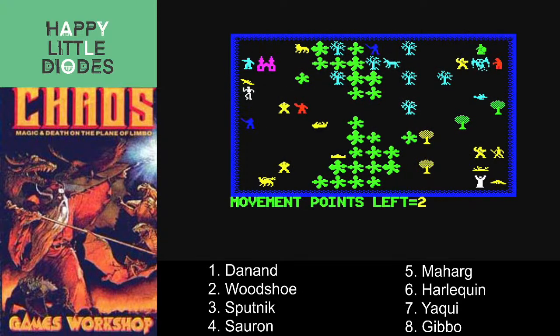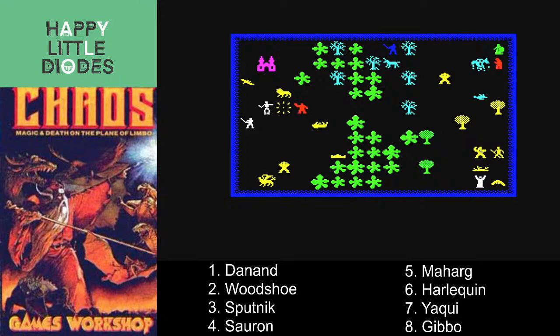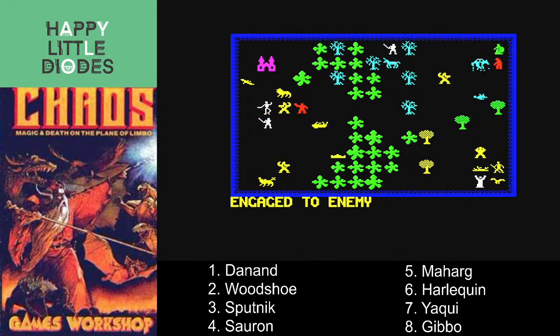Woodshoe looking strong. Hanging out in the forest. Could finish a wizard off here. Sputnik survives. Very lucky the ghost attacked the gorilla instead. Gorilla is in trouble. Survives 3 attacks. Mahag moves down. Doesn't attack the wizard, attacks the eagle.